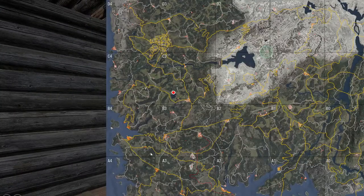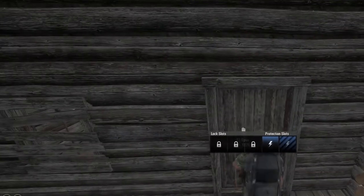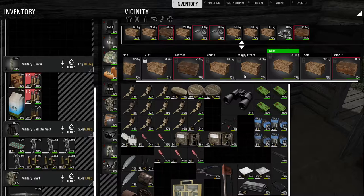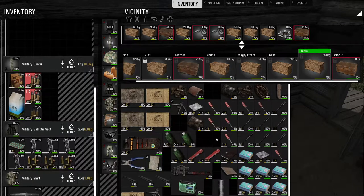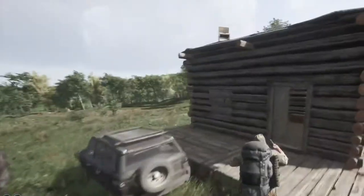So what I thought we would do, there is a cargo drop next to me. Well, first of all, we will go and get that. And for that, I need my bobby pins. So where are you? You should be somewhere. Tools. I got too many things now. I don't know where everything is. Yes, we want an advanced lockpick. We'll take a couple of bobby pins and screwdrivers. Ooh, close the door.